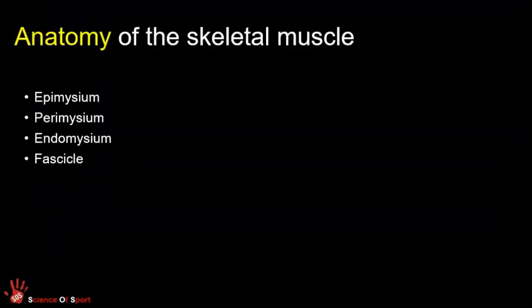So the exam board specification gives you 4 things here which you might need to be able to describe or to identify on a diagram. So I'm going to firstly play you a short video that gives you a visual representation of the anatomy of a skeletal muscle fibre and a skeletal muscle, and then I'll pick out some of the key points relating to the specification. So this is their bicep.